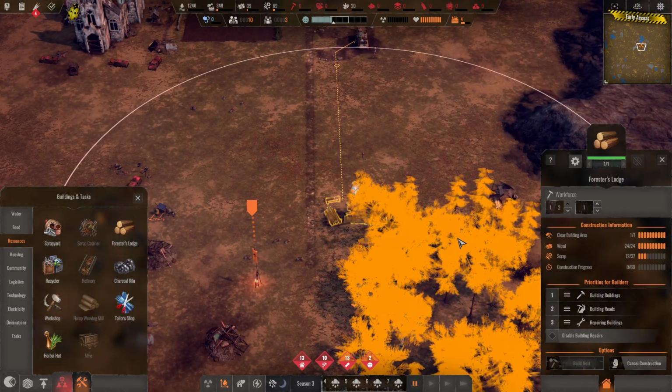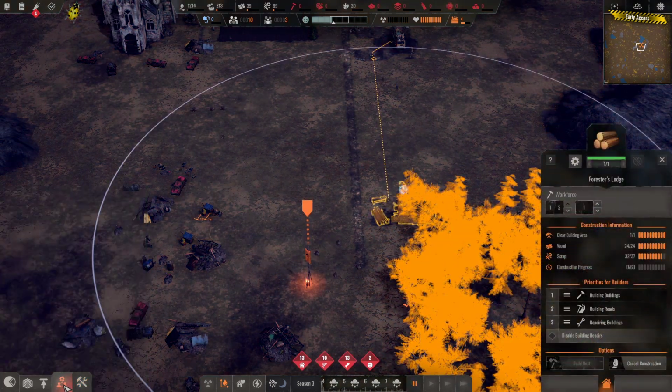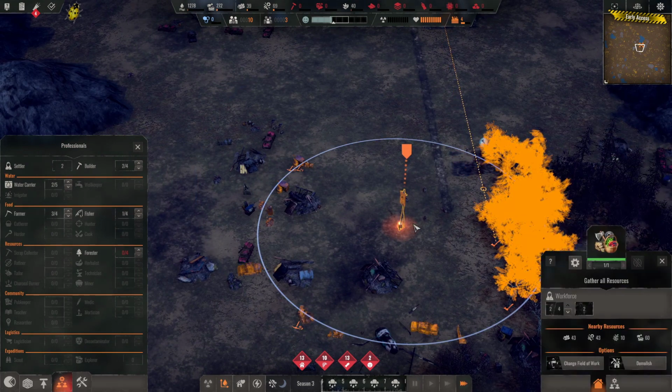How are we doing on the forester? He is done. Lovely. Oh no, he's not done. He's not done at all. He's got 12 of 37 scrap. I don't know what made me think he was done. Are we just short people? Yeah, I'm going to put another builder on there. This is going to be a dance of resource management here.